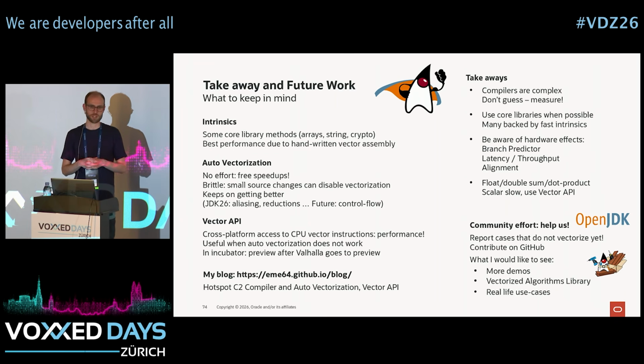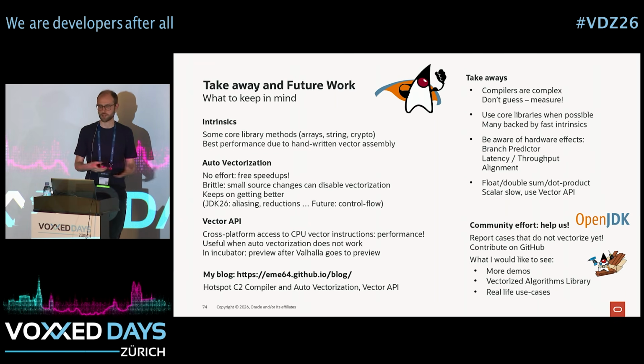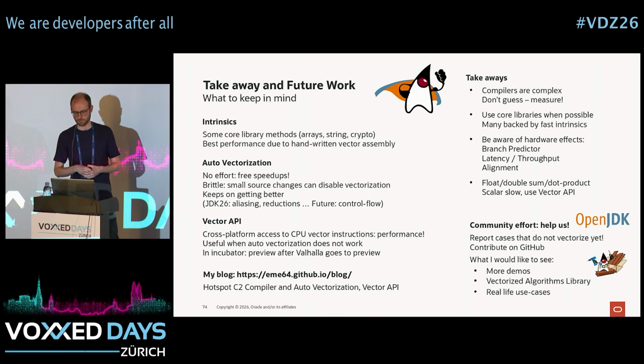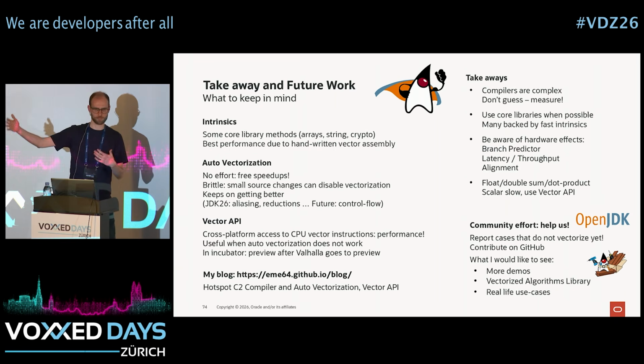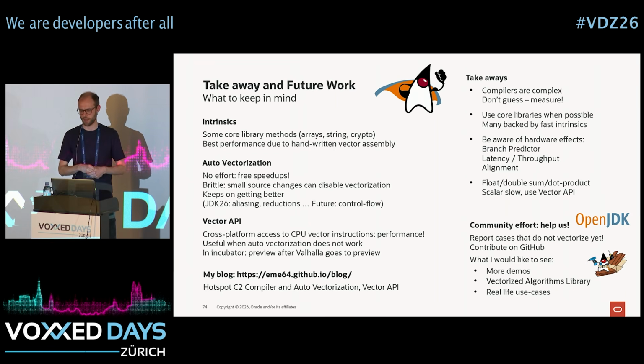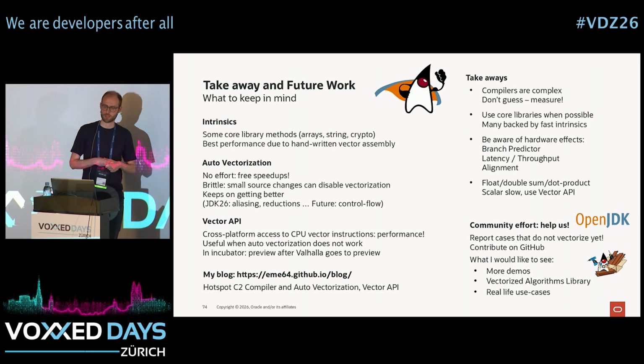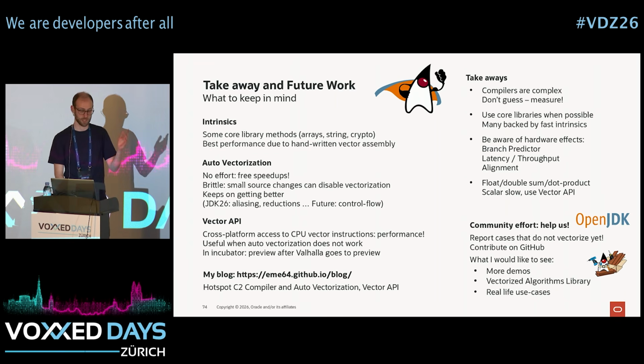I would love to see more demos that prove out the Vector API, see the weaknesses in it, see more vectorized algorithms that go a bit beyond the complexity that I show you today, just to maybe even write something that could be useful for other people, algorithms that people might use. So that'd be amazing to see. And of course, I always love to see real life applications like the one we saw from Netflix, but there's some others as well. So if you have some of those, please let them come our way.